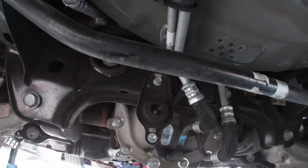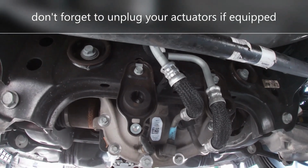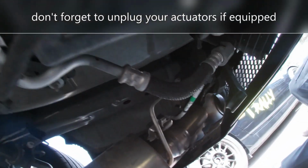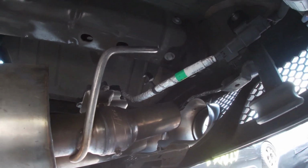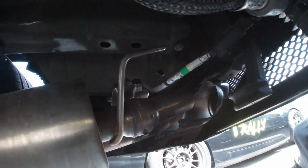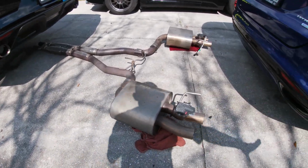I'm going to pull the exhaust back to pull it out of those hangers. If you can't pull the exhaust back far enough to pull it out of those hangers, you can go ahead and release the 13mm bolt above, and then pull the exhaust back to release it from the hangers that the muffler is supported by. And then you can remove the entire catback system. All right, we've got the entire catback exhaust off.